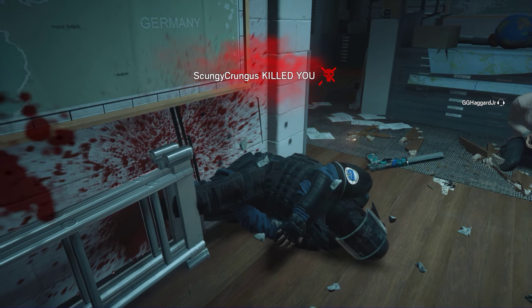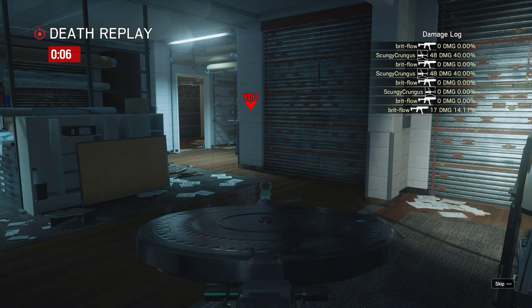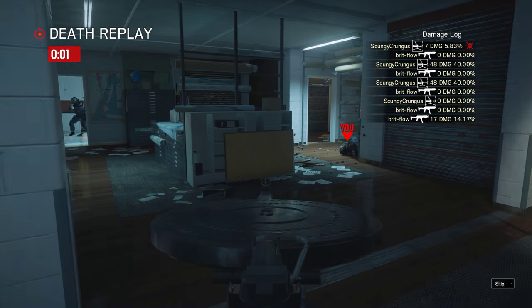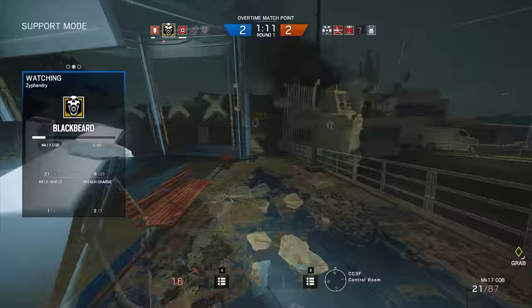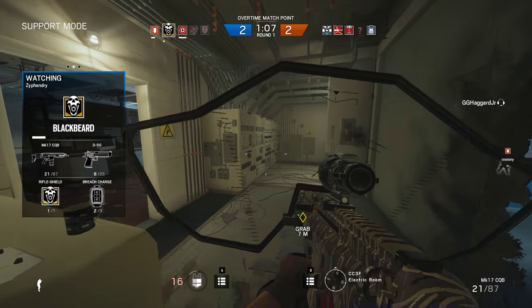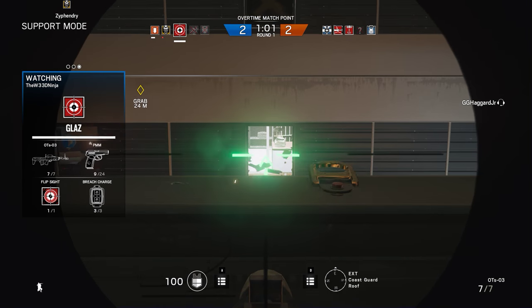Ready. Oh god, they got a Tachanka in there, left side of the room, right by the projector. Man, Tachanka just chewed me up. What is Baroni doing? Watch out for the Tachanka. Maybe you can snipe him through the window. Or through the floor.